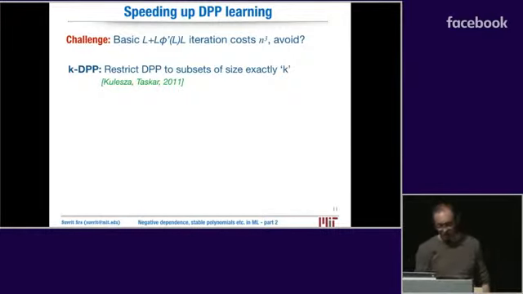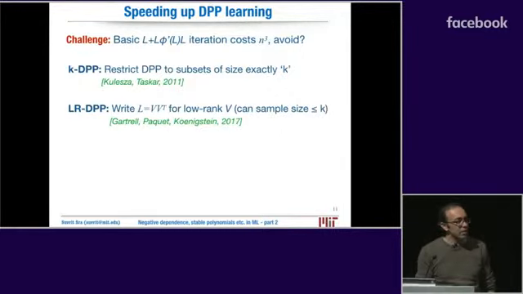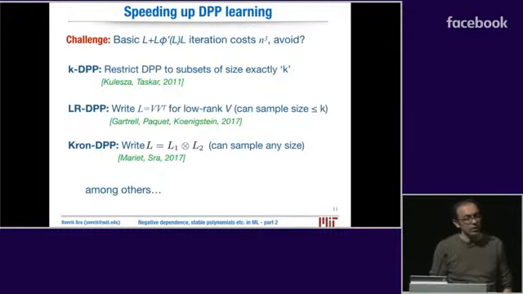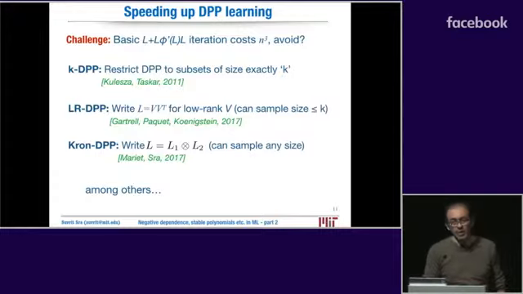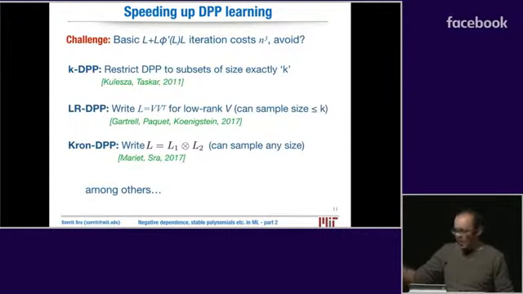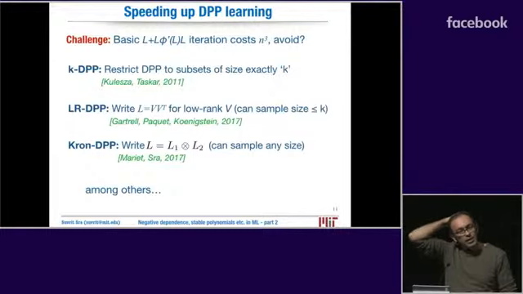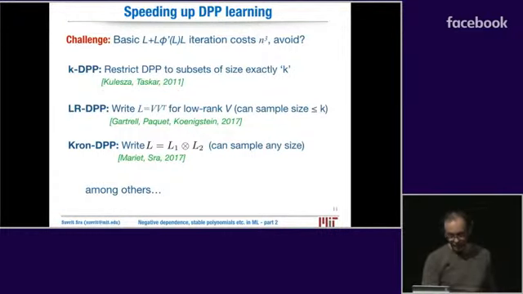but not this iteration, but then the learning task can be simplified by looking for a smaller class of DPPs, including a low rank version. Like you can try out all these ideas. So either exactly k is the support, or less than or equal to k is the support, or there is another version. You write L as a Kronecker product, so support can be of any size, but because it's a Kronecker product, you can scale up, amongst many other ideas. But the point is, the learning task, which has downstream applications, becomes interesting enough to discover a variety of different techniques to scale it up. And I may comment on this later, but I think recently people have also started trying to learn these kernel matrices by embedding them within some nonlinear feature learning framework, like a deep model or something.